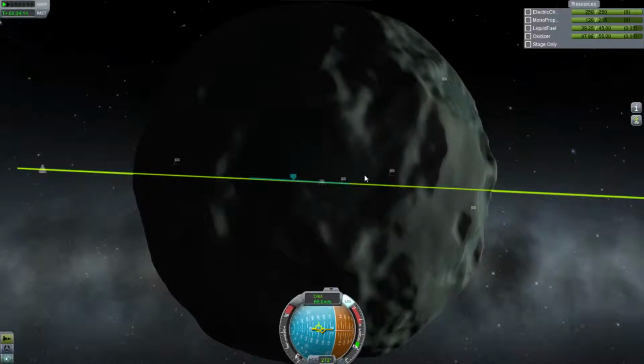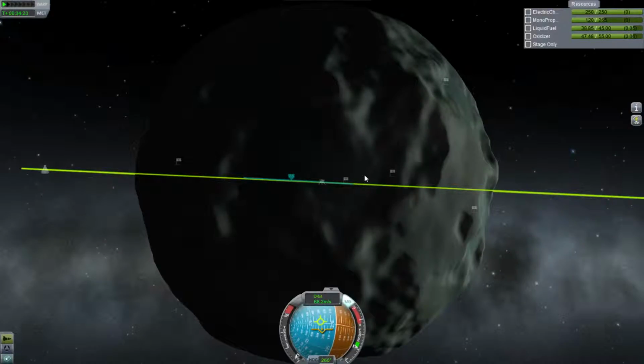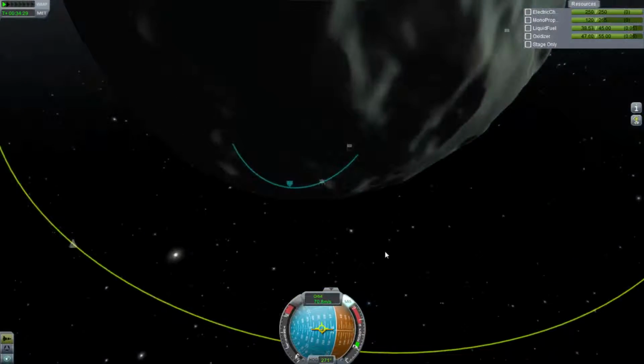In terms of angle, we're looking pretty good. Coming up a little bit higher. Oops. A little bit higher than our parent. But overall, looks on the money.